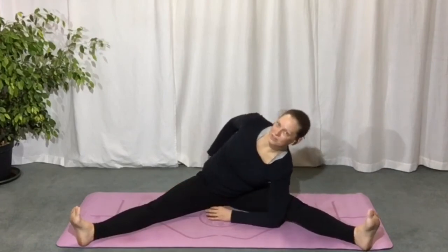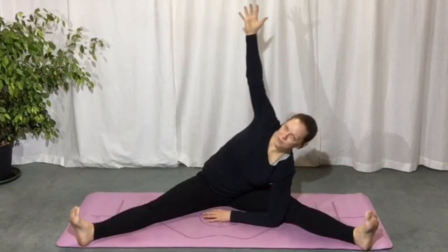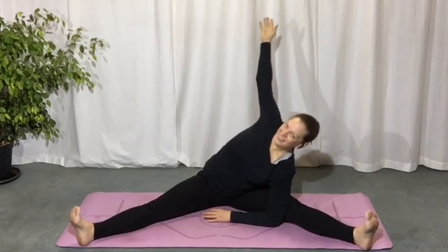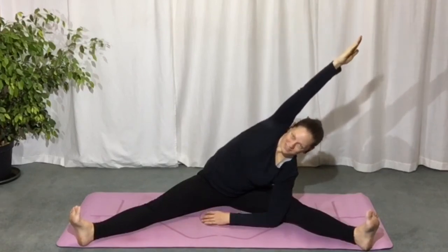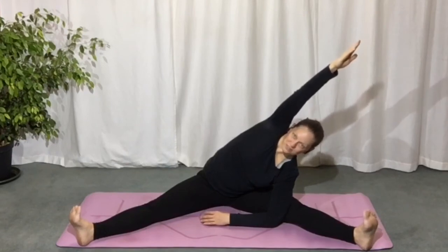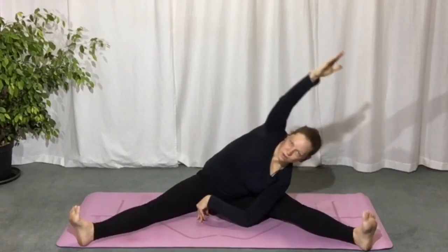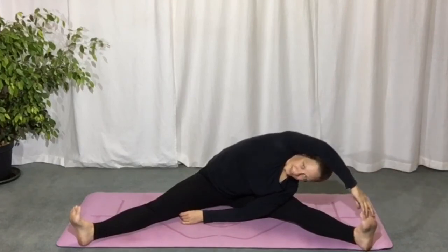Rest on your left hand or your elbow or forearm. Float the right arm straight up. Take your armpit and shoulder back. Then try and take your arm over your head. Again, you want a nice long straight elbow if you're not going for the foot. Lengthen through the top of your head. If you're going for your toes, try and drop your left waist to touch your thigh, left shoulder to touch the leg, then take your arm over.